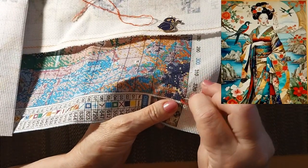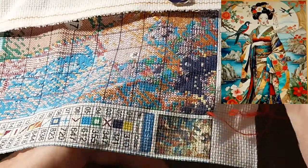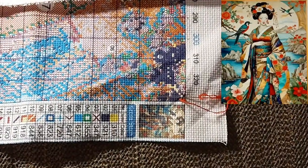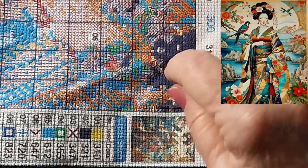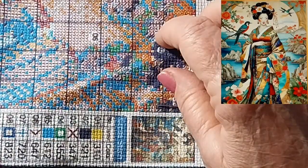Oh, I'm telling you. And I need to bring you down, because I got you almost like where you can actually see what I'm doing. And I'm working on that purple symbol there.